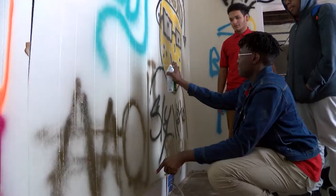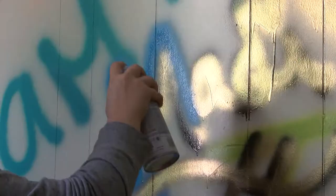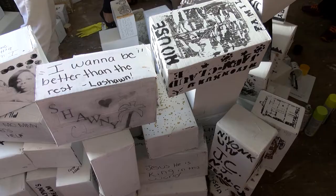It really felt good because I had unleashed my inner artist. What I did in there, I went crazy. I showed all my artistic skills. I felt good doing it too because I got to help other people with their artwork too. They're all spray painting their names and personal designs on the walls. They also made boxes in their art class that are on display in the room.